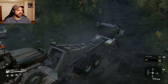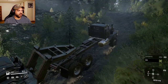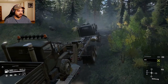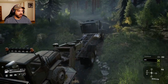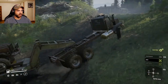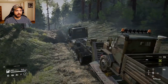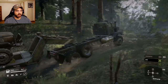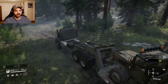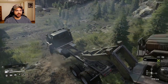All right, here comes the hill. I have no doubt in my mind it'll do this. Those tires are amazing. Drop back down to first gear. Front end could probably use a little bit more weight. Oh, there's second gear. Oh, back down to first. Yeah, I would say it did that amazingly. A little bit of wheel slippage there. Oh boy. Oh yeah. Bouncing that front end.